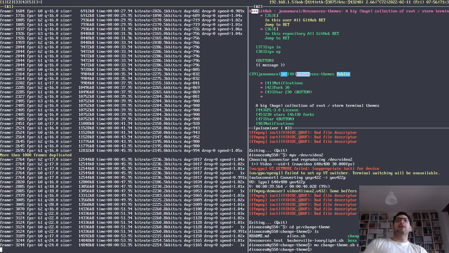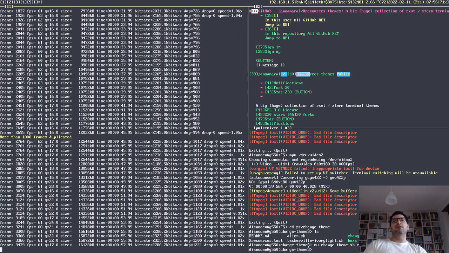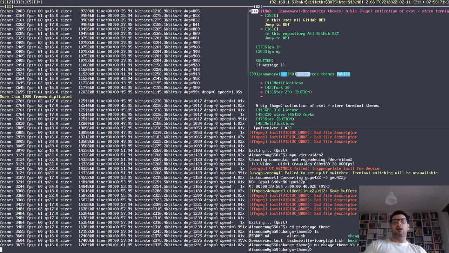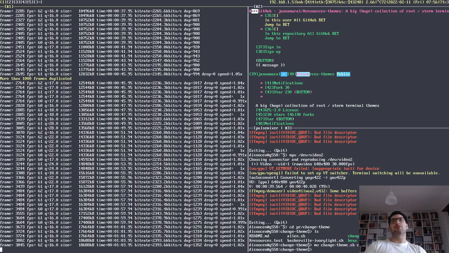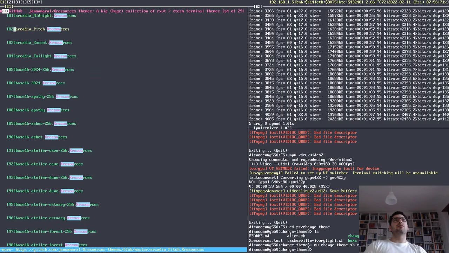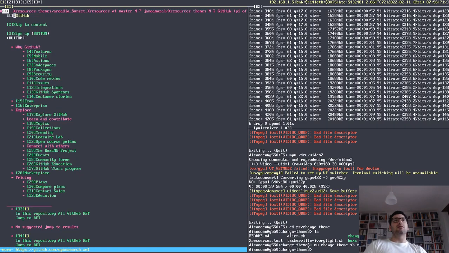Everybody who likes colors, generally, when he is in the X environment, just goes to a GitHub repository and checks for some kind of themes like this one.